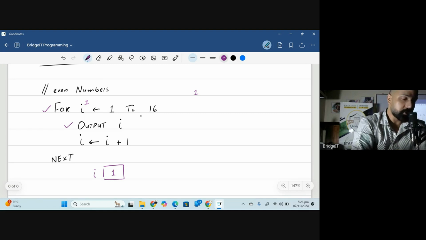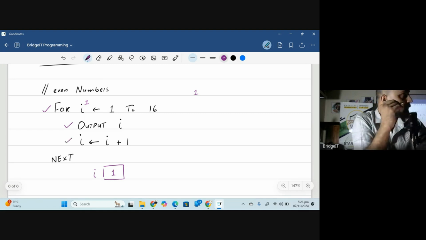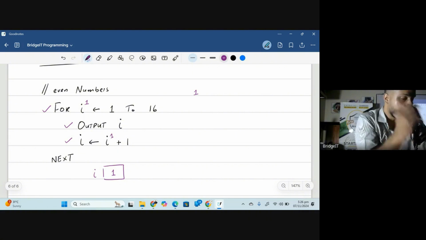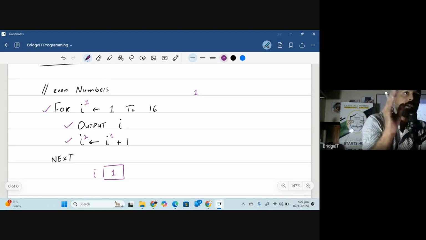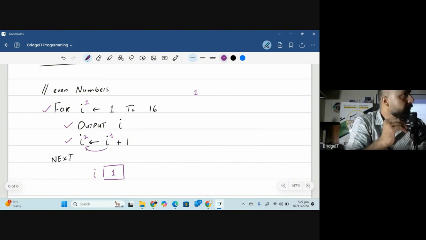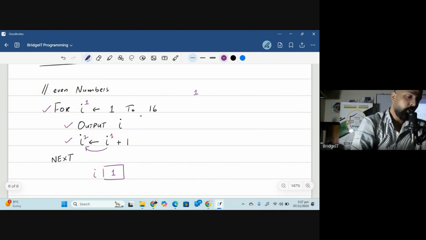After running this instruction, we run the next instruction. What does it do? It adds 1 to whatever is inside I. So 1 plus 1 becomes 2. I is incremented. Incremented means you add 1 to something; decremented means you subtract 1 from it. So I becomes 2. I updates itself by adding 1 to it.